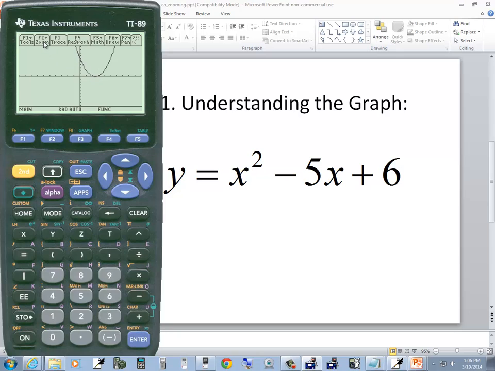Well, you see it tells you up there, it says F2 for zoom. So if we do F2, we're going to take a look at zoom in. So I'm going to press 2 for zoom in, the number's in front of it. Now it's asking us for the new center. So I'm going to move my cursor over, maybe about right there. And when I press enter, it's going to zoom in based upon that cursor. So that'll be my new center. So now if I press enter, then it's zoomed in right there.